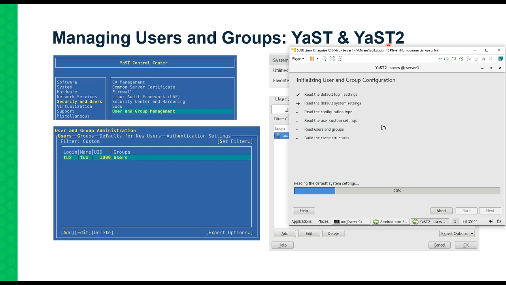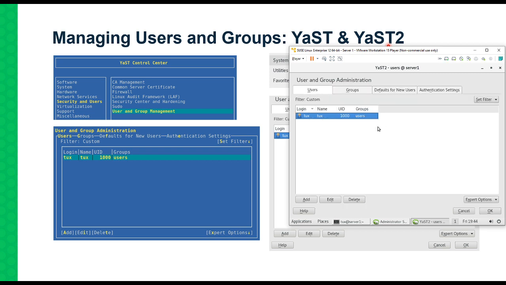It's nearly there, just give it a moment. There we go. And here we've got a very similar layout to the ncurses version. You will see we've got our add buttons, edit buttons, delete buttons, but here our mouse works. And we can add groups and maintain groups and users from this version.